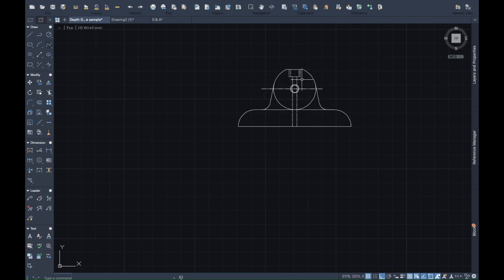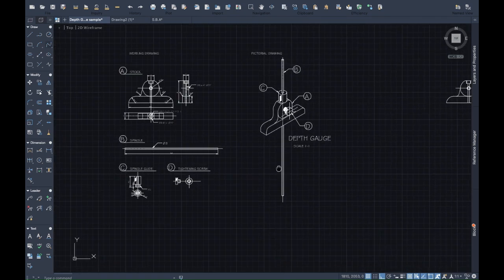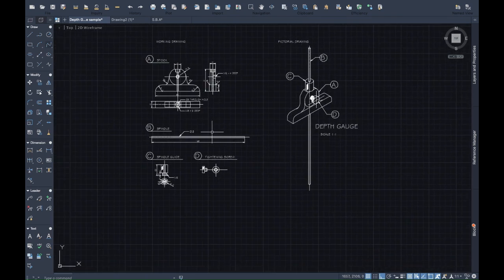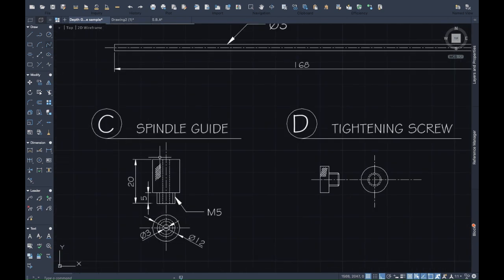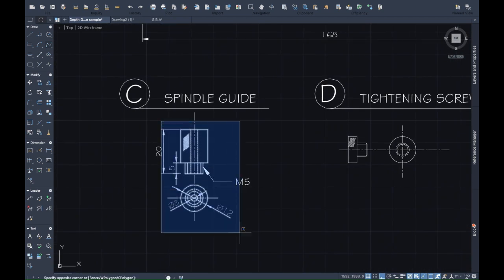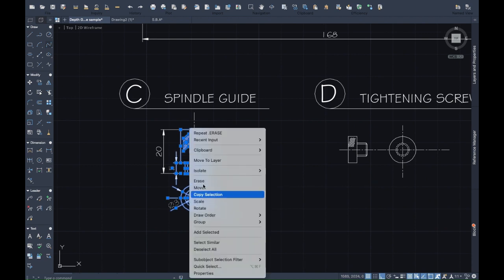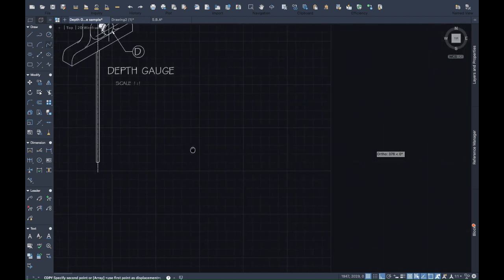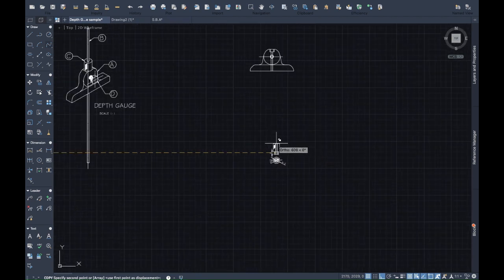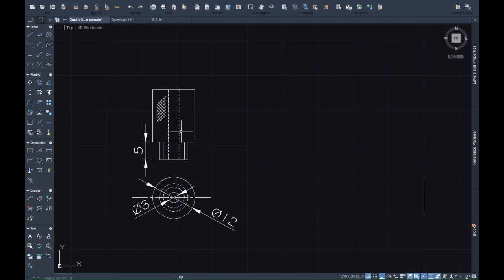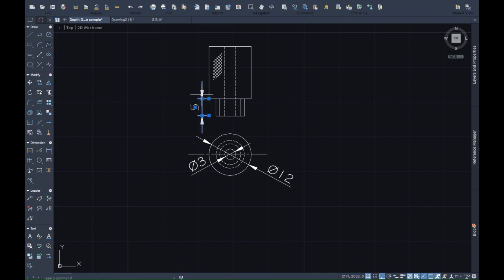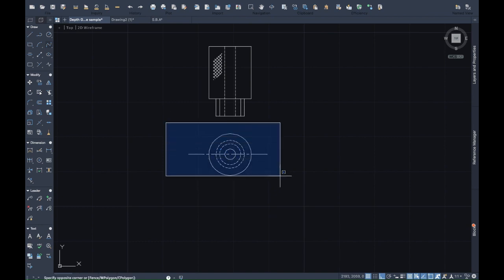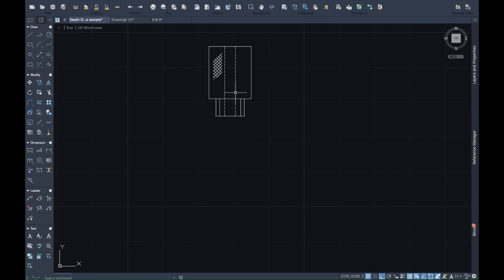So this then would be the front of my sectional orthographic. It's not completed enough because guess what I have to do? I'm going to have to put in the screw. So I'm going to have to copy this. And as I say, I don't want all of that. So I'm going to bring this over here, and let me just drop it there for the time being. And I'll remove all of this. Don't want any dimension line there. Right? And as a matter of fact, I do not want this either. So let me delete that. All I want is this.